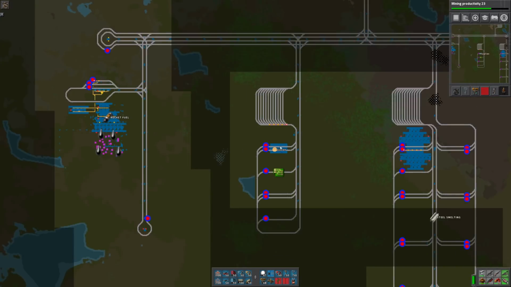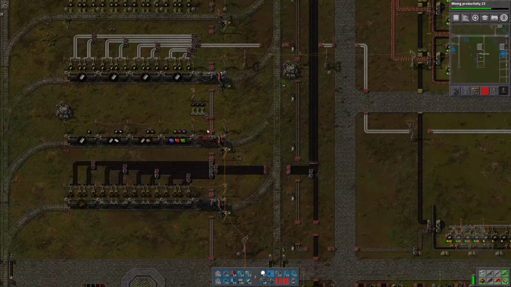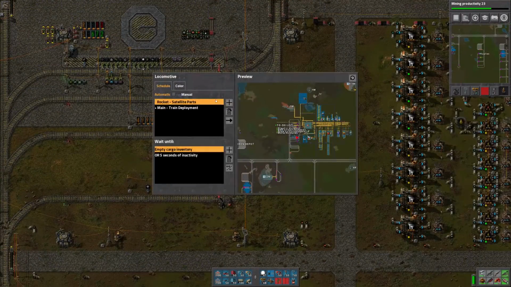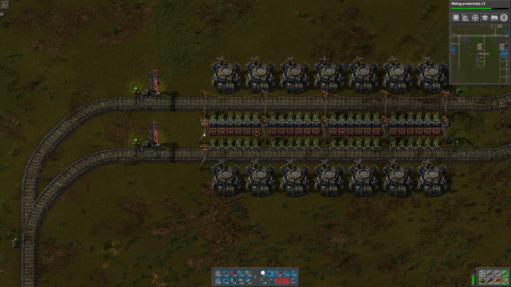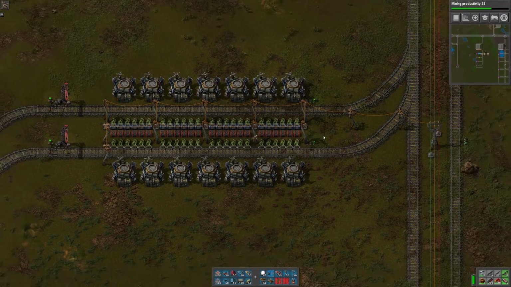Okay, before I move on, let's get these trains kicked off again because I didn't quite make it to the next level of mining productivity. We need to launch another rocket. Okay, and then these are going to be accepting iron plates and copper plates.